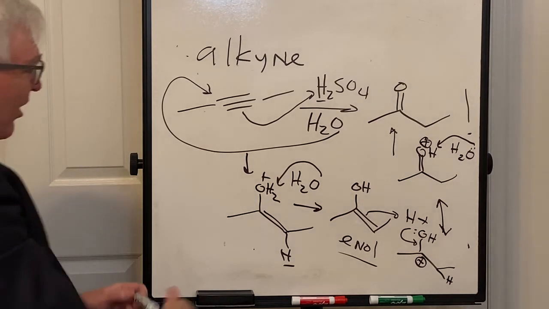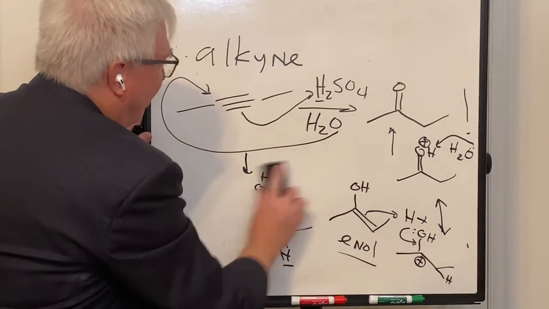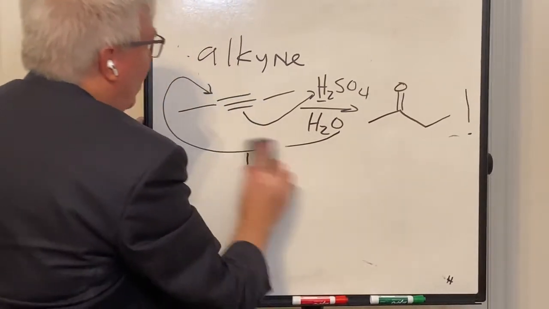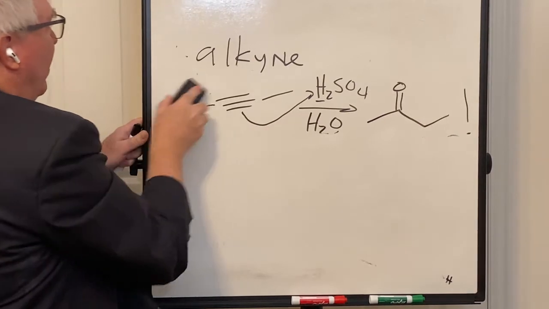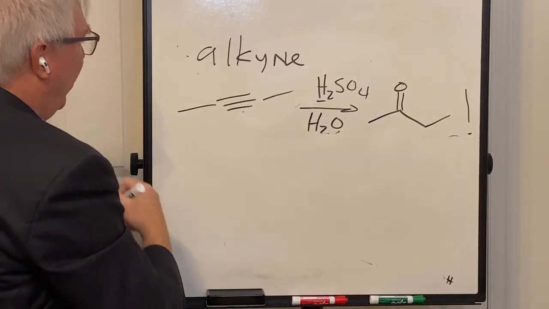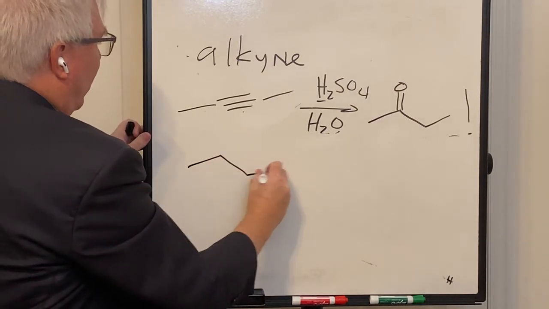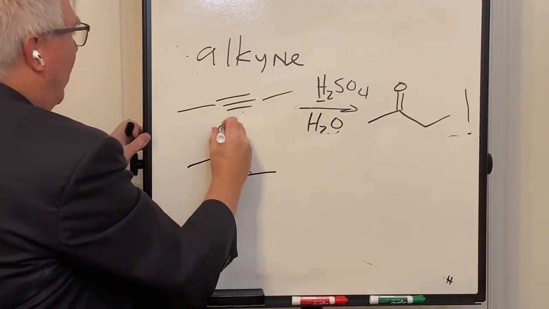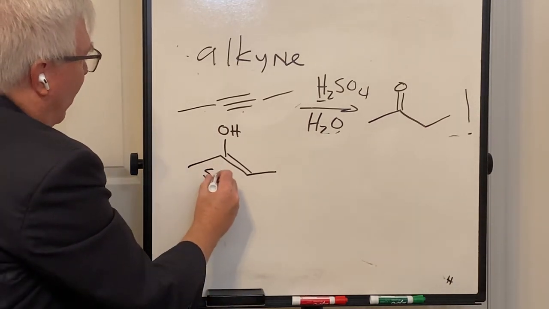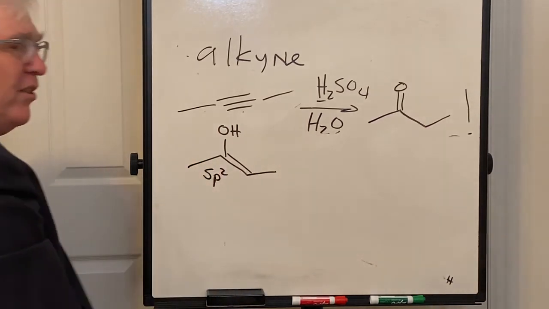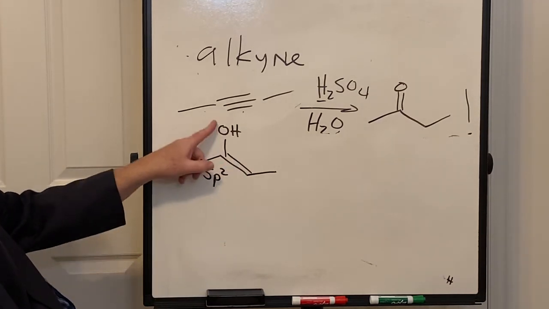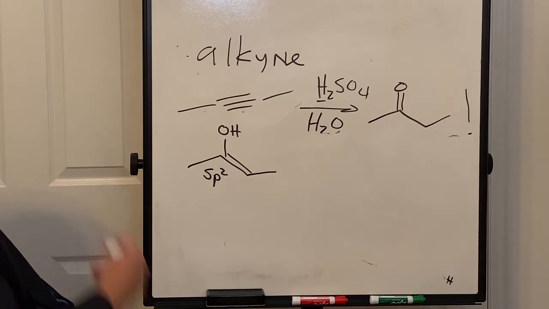Let's look a little bit more closely at this enol idea. In fact, let me redraw that enol. And if we look at that in a little more detail, we can see a few things there now. So let's see. You know, alcohols, we've said before, are very stable. But again, this enol is sp2 hybridized here, okay? And in the presence of acid, you can protonate, right, and bring the electrons down and go to the ketone.